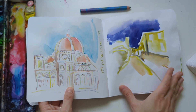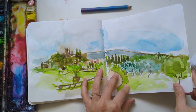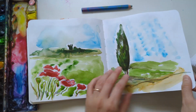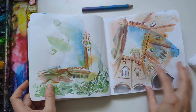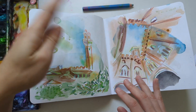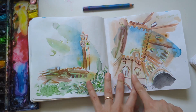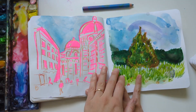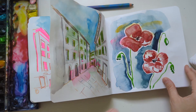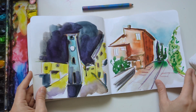One thing I wanted to mention — I was really inspired by one of my favorite artists on Instagram, Marwin, who shared this practice of adding color to your pages first and then painting something on top. So here I first added some very random washes, basically spraying or tapping the brush so the paint would flicker and create splatters, let it dry, and then sketched on top. I found it's very fun and playful, and it also takes the pressure away from a blank page because there's already some texture going on.